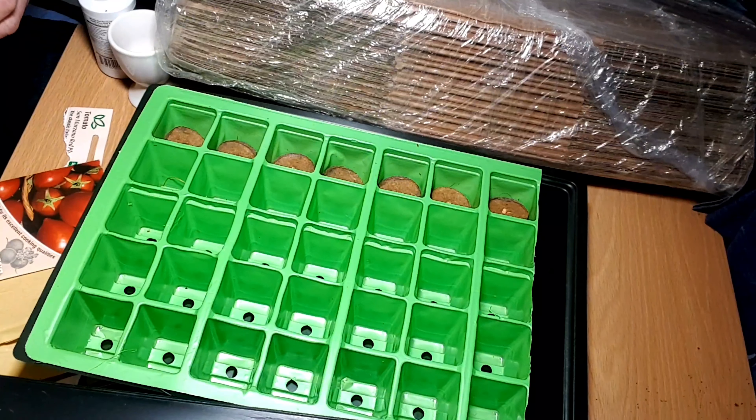There we go — 10 Dragon's Breath peppers altogether, more than I thought. There were just one or two that germinated in the same pod, so I'm pretty happy with that. We'll get these inside the old mini greenhouse and then start potting up some more seeds. Here are the other plants for cross-pollination: two Pepper X, one Carolina Reaper Yellow, and two Carolina Reaper Peach. I'll get these potted up and I'll be right back.